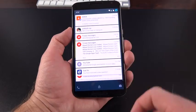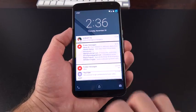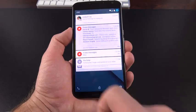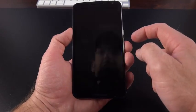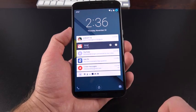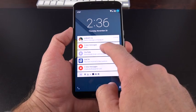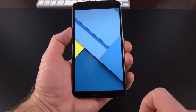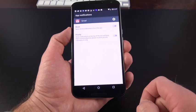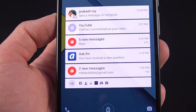All of that is available from the lock screen. You can tap on one of these to launch right into that app, or expand the notification to see more messages, and dismiss it by swiping right. You can tap and hold on an item to see which app is pushing it, and from there go to settings for that app or block notifications and change priority. The top five notifications show first, then additional ones stack below chronologically.